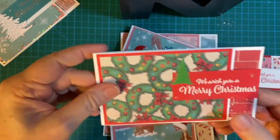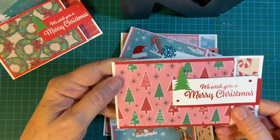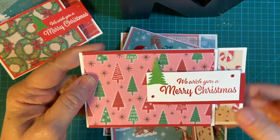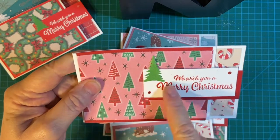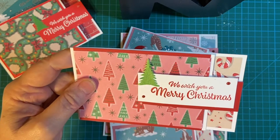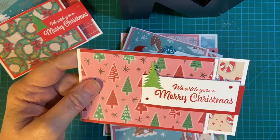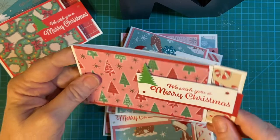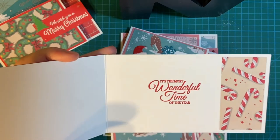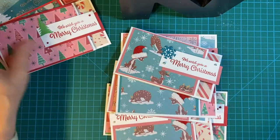All of these outside sentiments are heat embossed. Here's another cute pattern — pink with different color trees, and then the peppermint candy. This is heat embossed in red. There were some of them that I went ahead and stamped with real red ink, and then there are others that I stamped with VersaFine and then used red embossing powder — it's hard to tell the difference. And then again, it's the most wonderful time of the year. Both of these sentiments come from the Holly Jolly set from Stampin' Up.